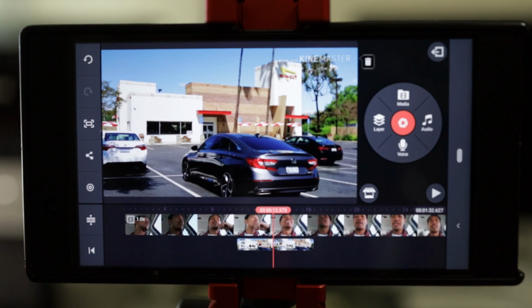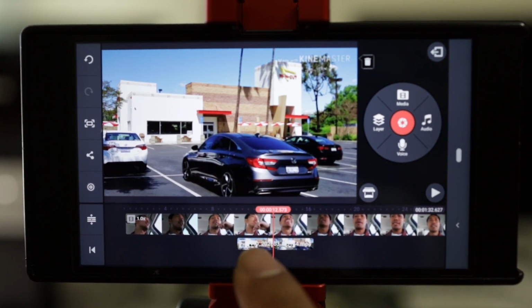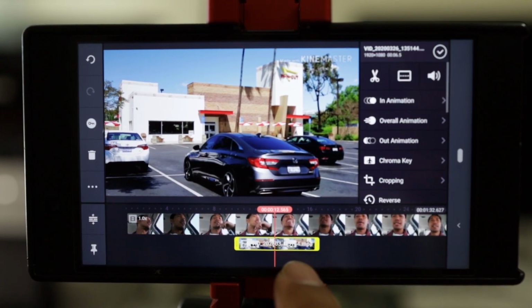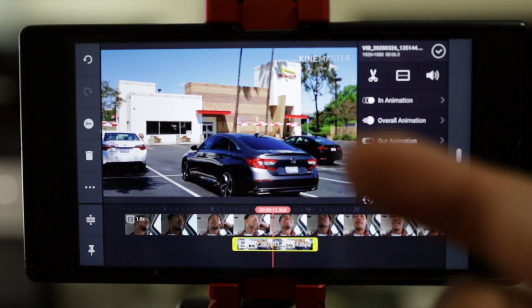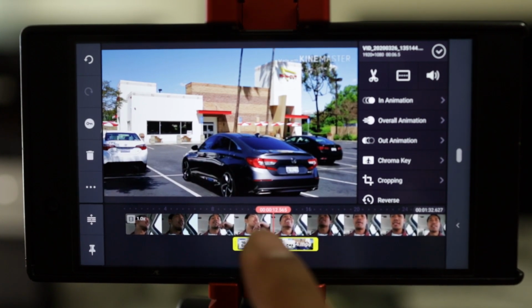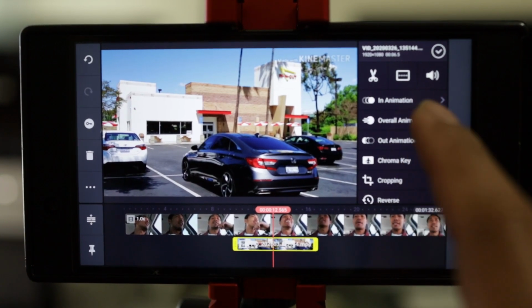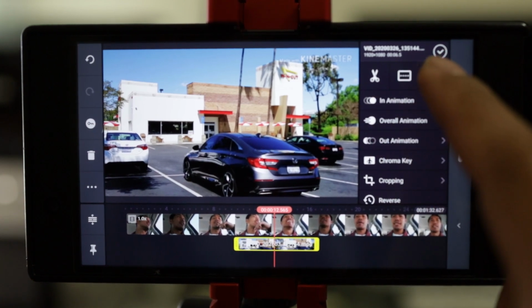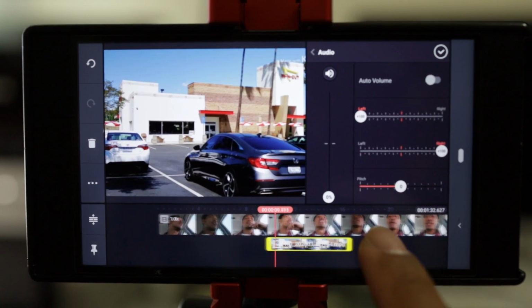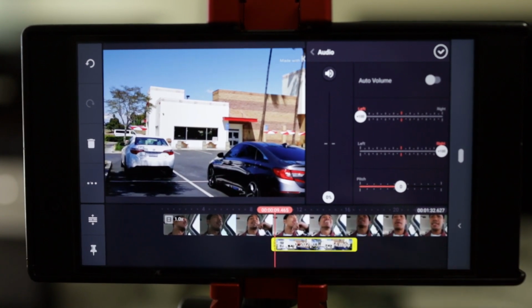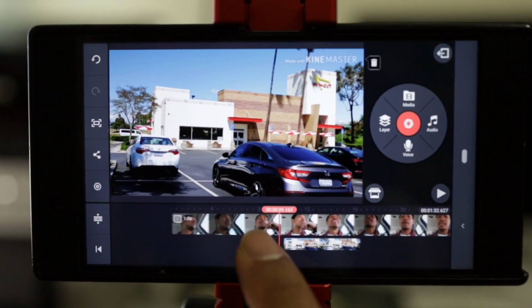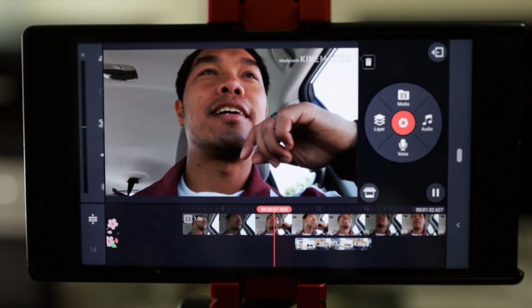Okay, you can hear a lot of wind noise, and that is wind noise from this video on the bottom right here. So I'm going to touch that video on the bottom layer, and it's actually above technically if you're doing it on traditional editing software. You can touch on that right there, and then touch on the volume, and then you can drag the volume all the way down, and then you won't hear the noise anymore that is from the wind. So I'm going to pick the check mark that I want that, and I'll play it back for you.